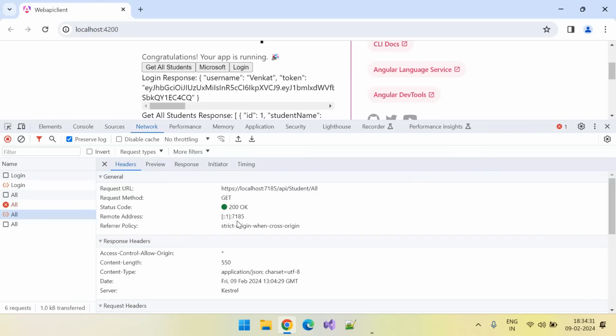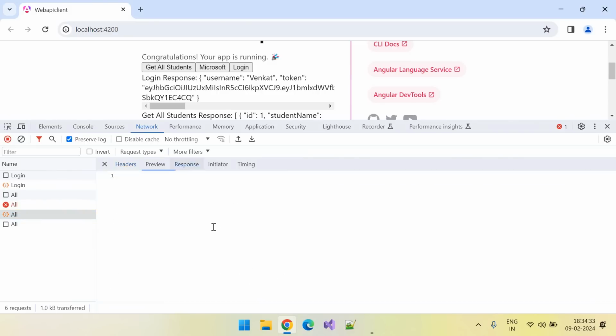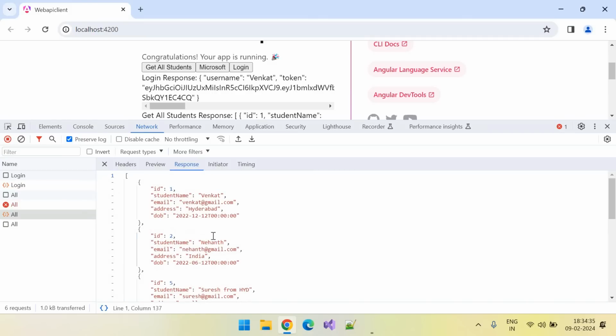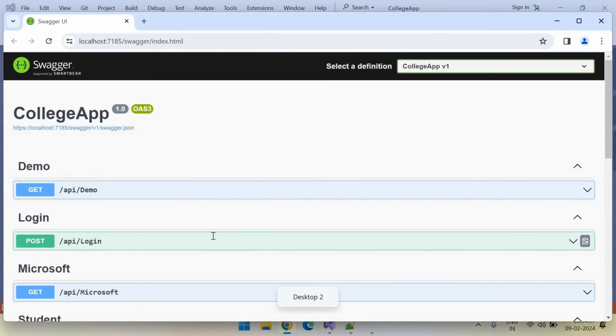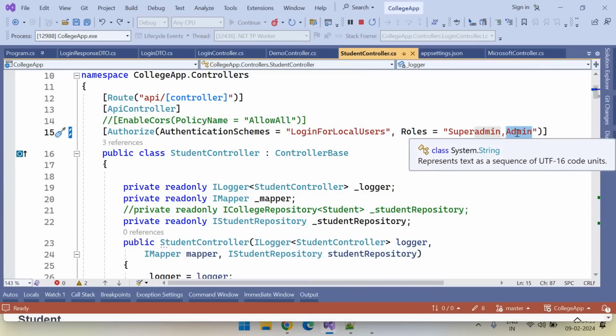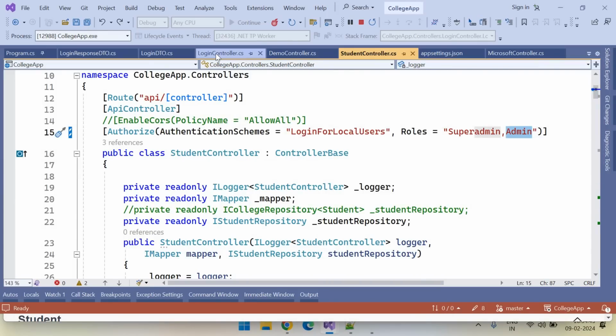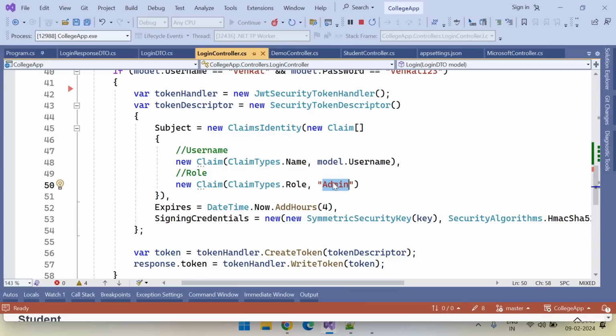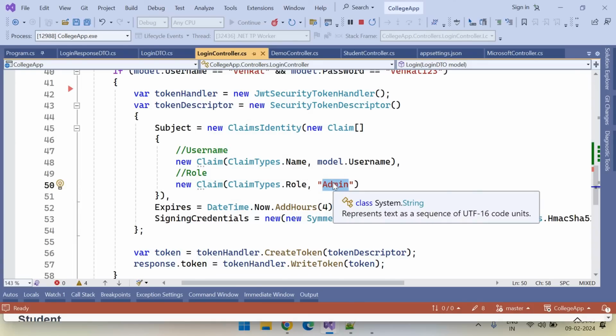You can see this time it succeeded. That's because this one has the admin role permission. When we are generating, it is an admin role. So that's why it might be failing for you.